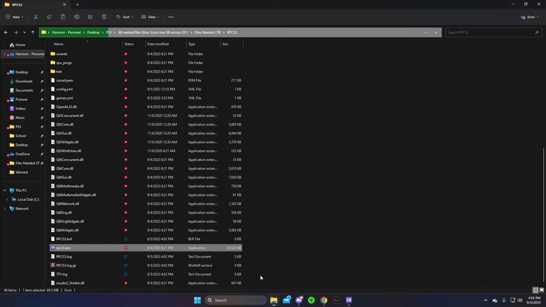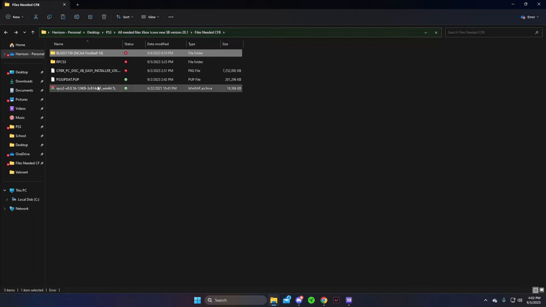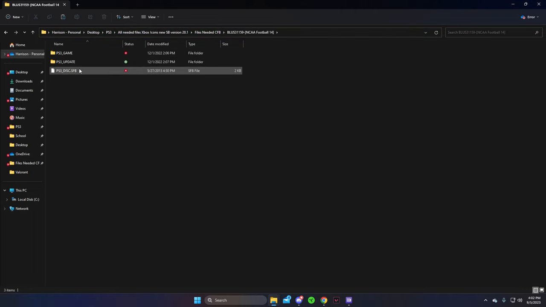So you go back into your files where everything is, and you're going to copy this game folder right here with all these things in it. And right here, I cannot put this disc in the video. I do not support piracy or anything like that. That is a terrible thing to do. But you're going to need a physical copy for this. You can find it on eBay, GameStop, anywhere like that.